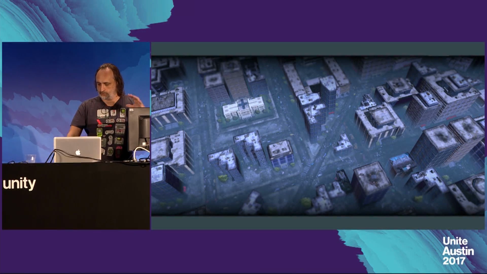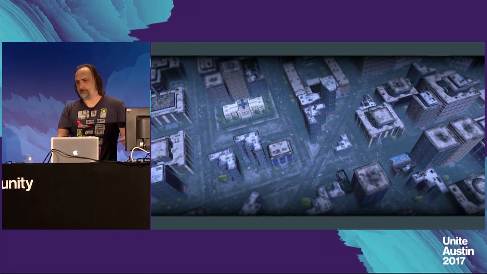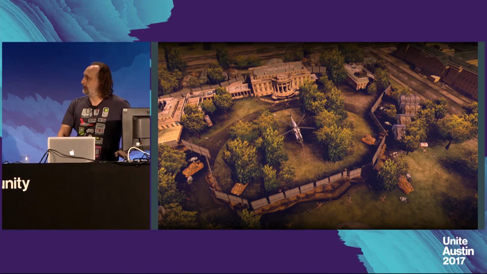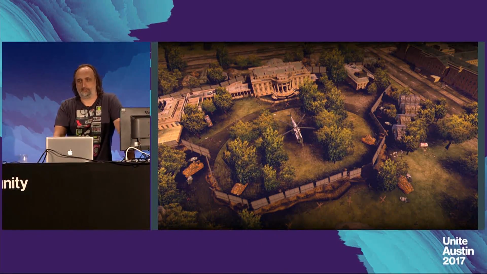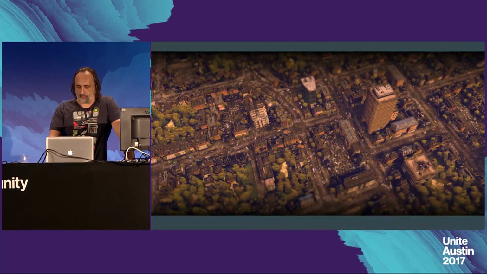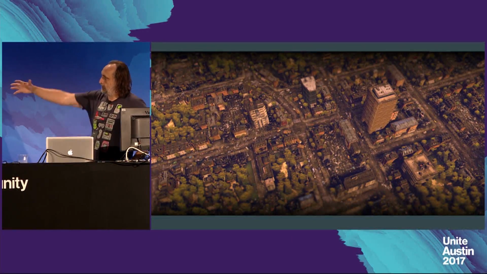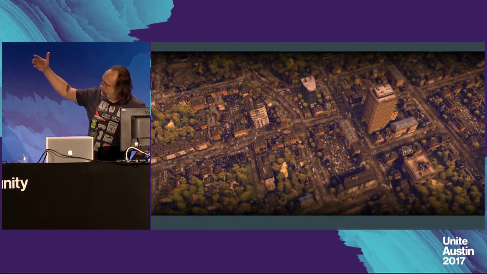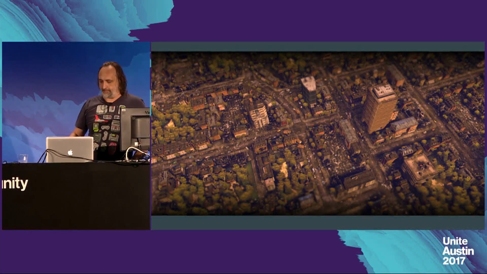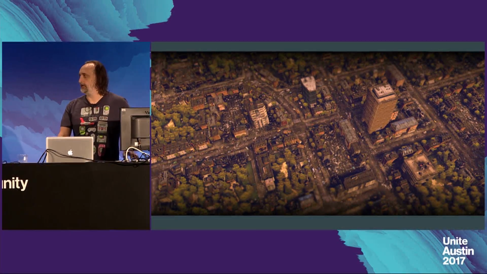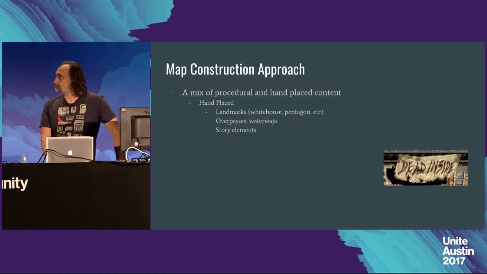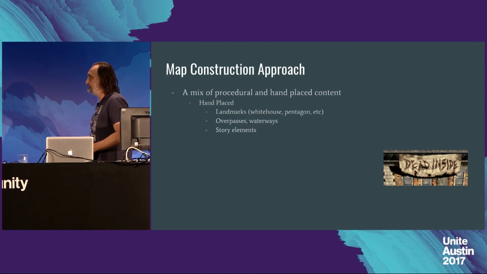Here's more of a distant view when you're pulled back, and so you still have all that street stuff here pulled back, and then you have sort of landmark places like the White House, places from the comic that are sort of known locations, and places from the real world that are known locations that we have to model as well. And then when you really pull out, you see how much detail is in one of these shots, right? There's an incredible number of objects that we're drawing, and we have to get this all working on our low-end devices. So let's talk first about how we created all this stuff.